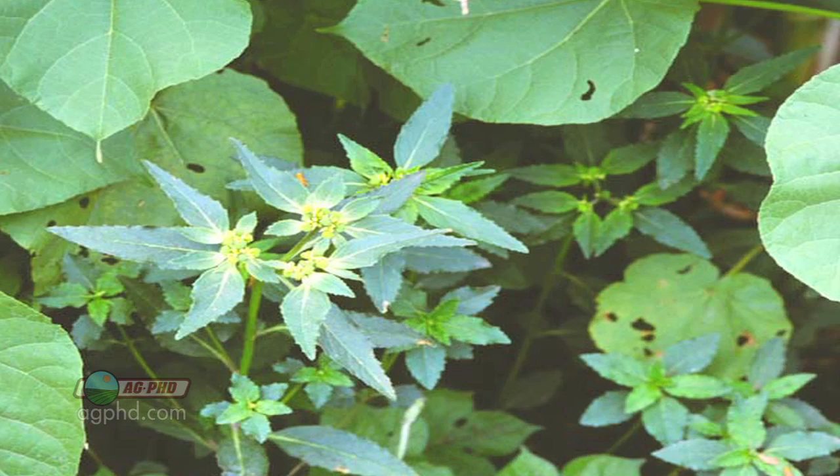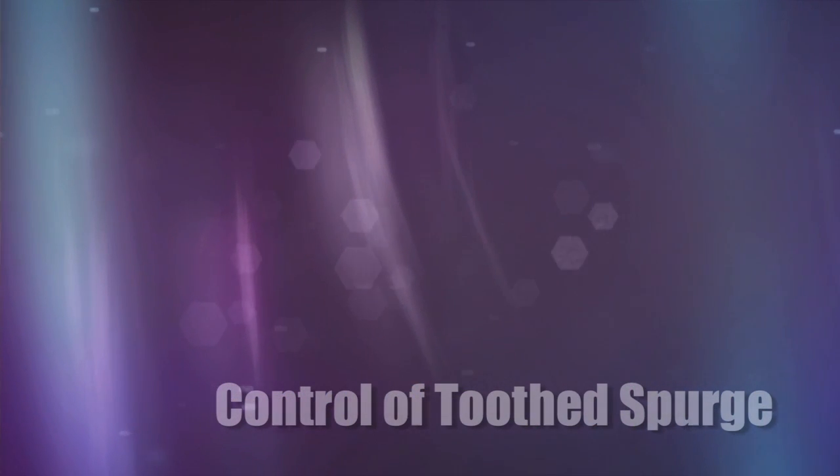Yep, and that's why a lot of times we see some toothed spurge out in fields later on in the season. Doesn't get real tall, doesn't grow way up above the corn or bean plants or wheat or whatever, but we are having some problems with Roundup. So what are we going to do for control?